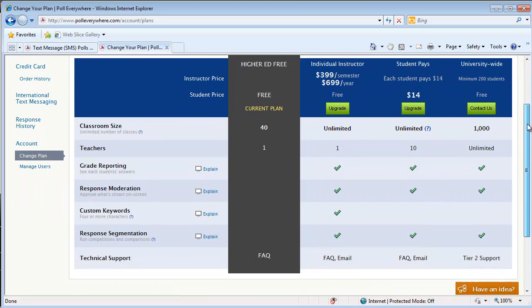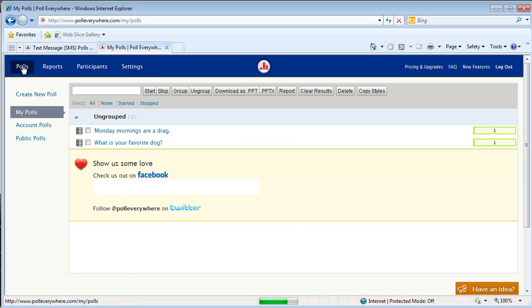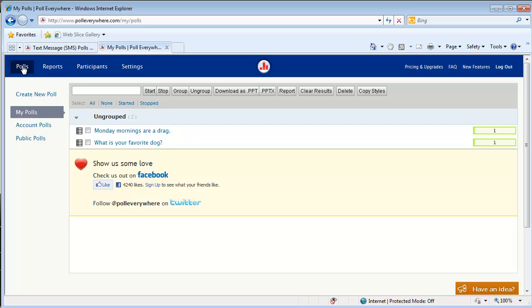There's different payment plans that you can go through, and it'll just give you more options. Other than that, it's useful for smartphones and even for people that don't have smartphones. They can all participate in it. It's able to go up on Twitter and on Facebook, which is also good, another way to reach out to your students.